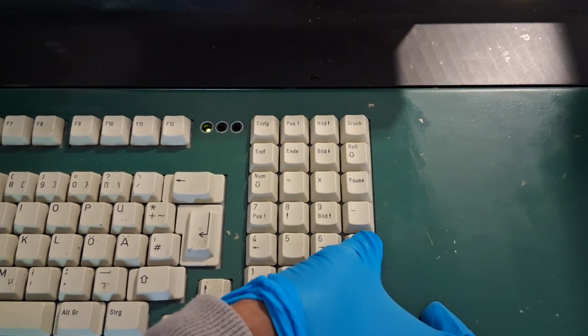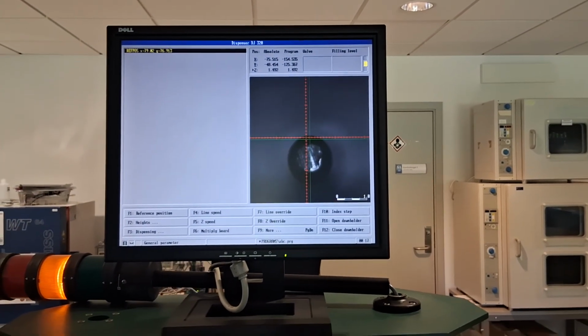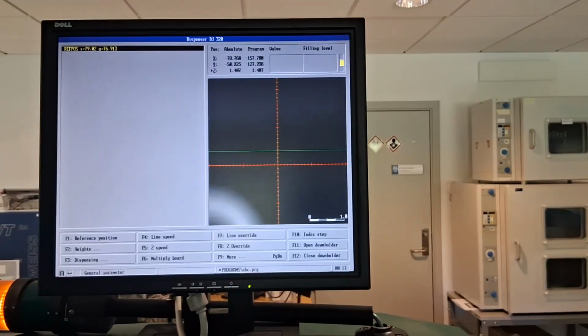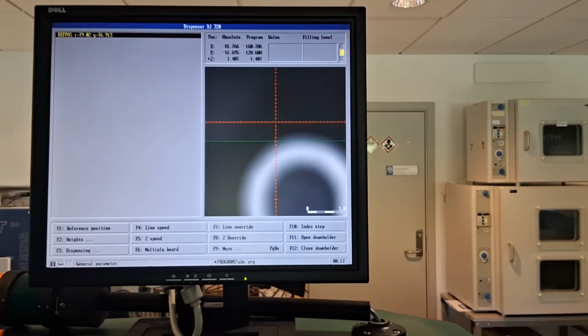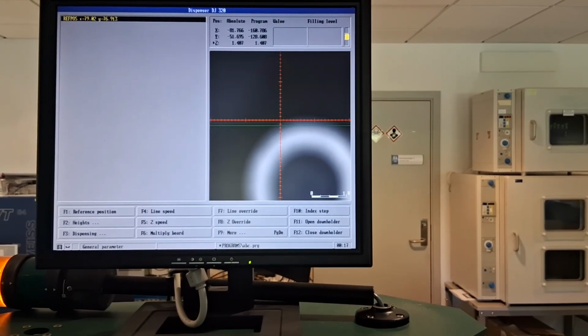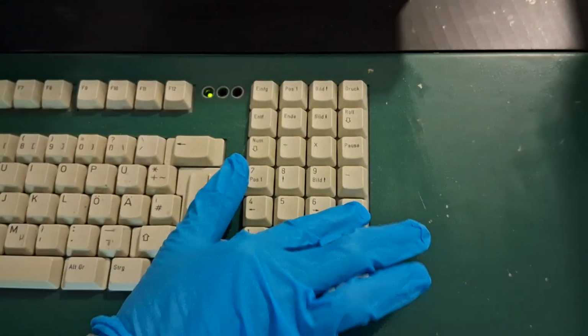I think these are some holes. Let me focus it.